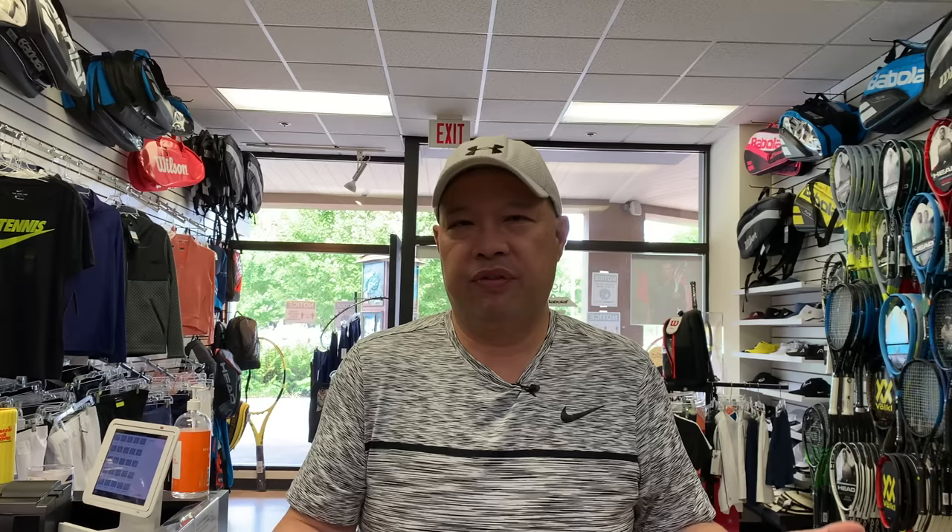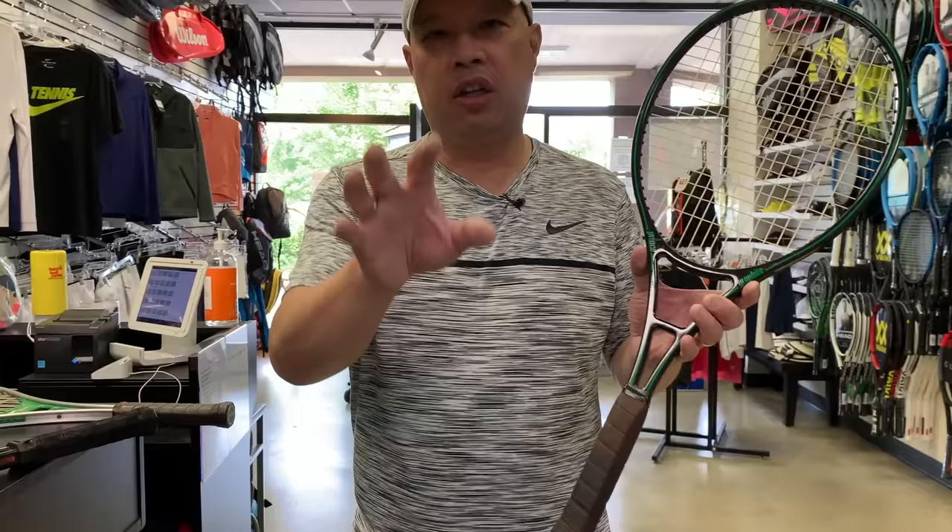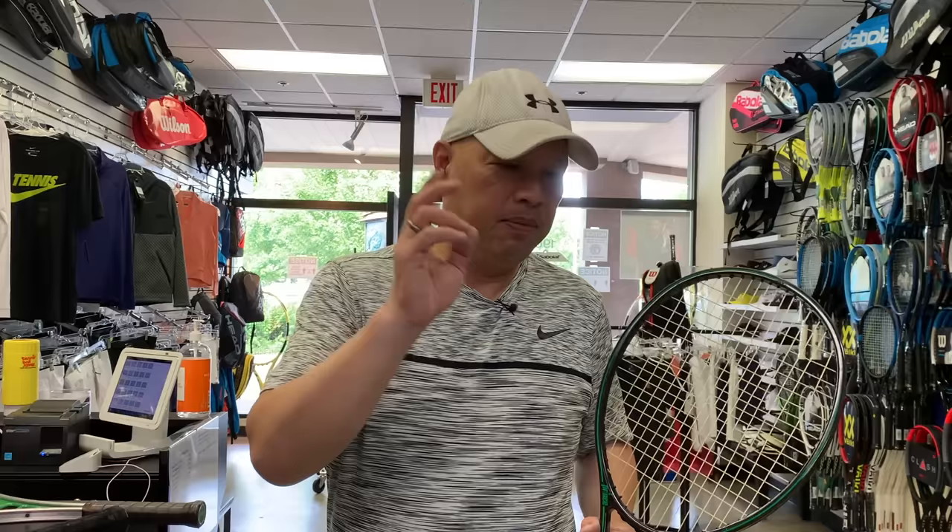As we progressed later in the Prince timeline, remember Jennifer Capriati and the CTS series? The CTS Lightning, the Approach, the Thunder Stick — great lines, now bigger and wider with wide bodies. Who can forget the Thunder series? Large head, ultra light, and longer — the Thunder Strike, the Thunder Light. I still string those today. And who can forget Michael Chang's Signature Edition — the Prince Graphite Oversize with a whole inch longer. Even I owned that cool blue one. Remember the long racket revolution?